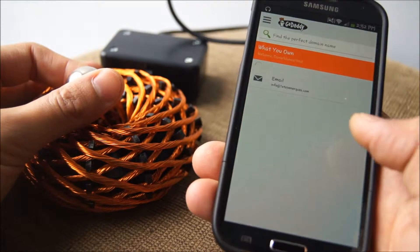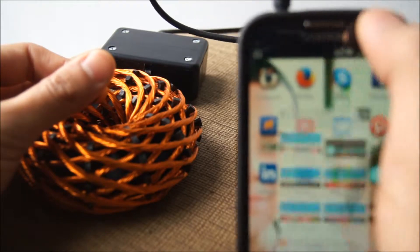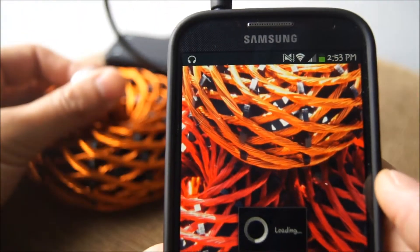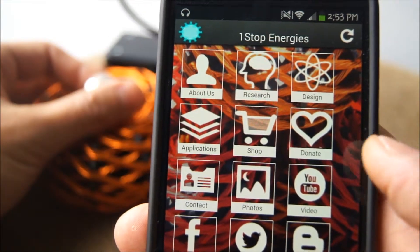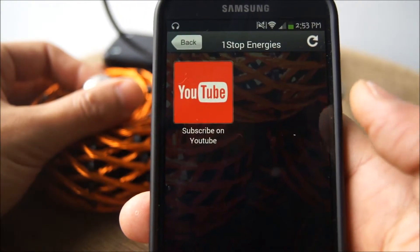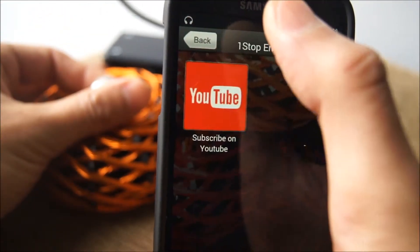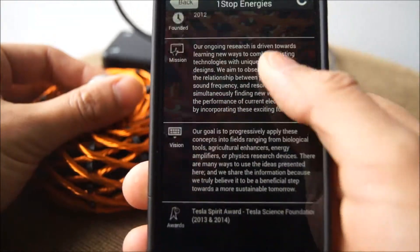Just the fact that you can click on one of these tones — and let's say you wanted to go back into something else, you could check your emails and things like that — it's still playing in the background. We have our headphones symbol up here. The One Stop Energies app just brings us right back in, and I'm not feeling a start and stop as I'm entering and exiting the software, which is great. You can navigate the entire app while playing the tone simultaneously.